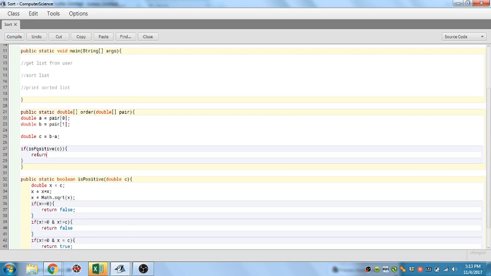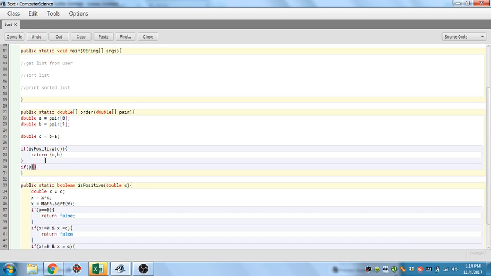I want to return the double array that looks like A, B, because A is less than B. We're sorting from least to greatest. So if C is positive, then A is less than B.